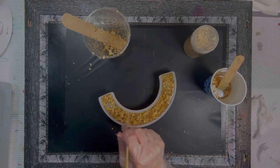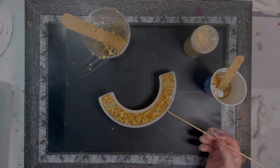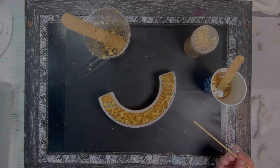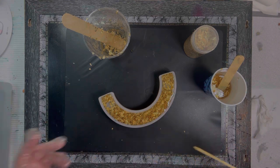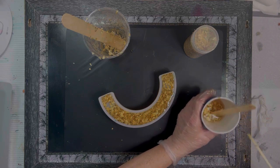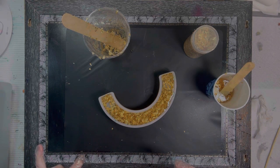There is a lot of bubbles there though. Okay, so we'll let that settle. And when I put it on the resin curing plate, it will dissipate some more bubbles. So I'm gonna find something to do with this gold. And I'll be back to you guys when this is cured, ready to be put on the panel. Somehow we'll figure out how we're gonna do it. Hang tight.